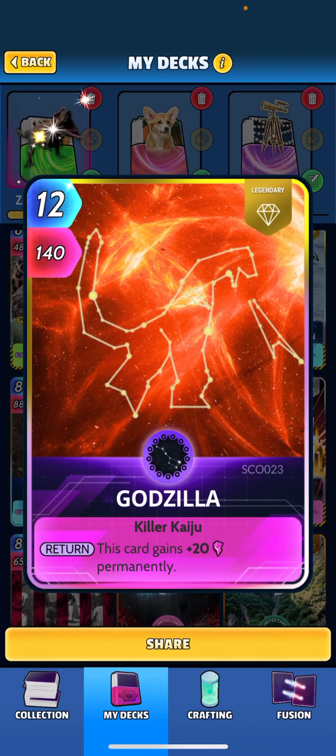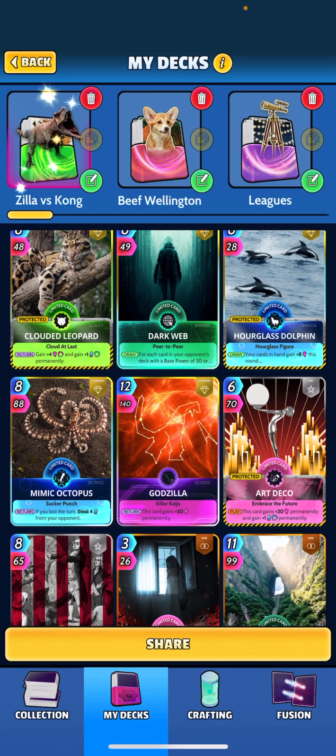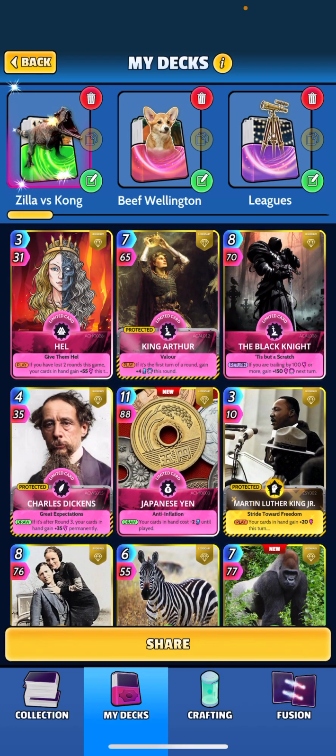We also have the feature card, Godzilla. Big 12 energy costing card for 140 power. When returned, this card gains 20 power permanently. So it's just going to get bigger and bigger. So we want to try to get it out as quick as we can, and start taking advantage of it getting as big as it can.